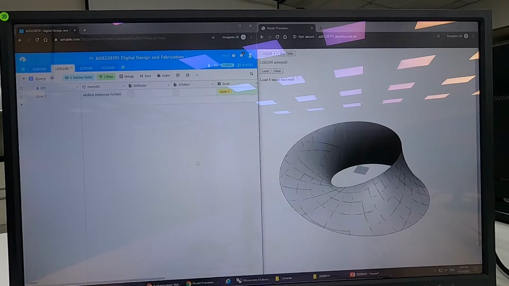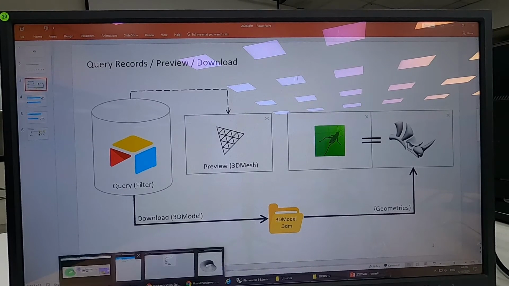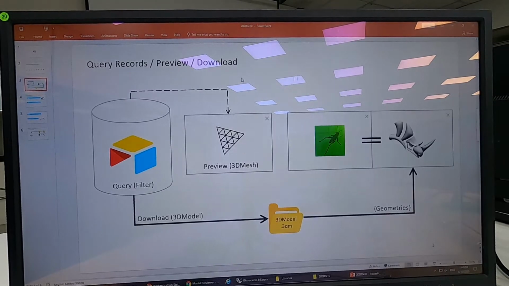In this week, we will learn how to query records and how to preview them in the model previewer. After we confirm the query results, we can download the 3D model, open it in Rhino, and do further development.